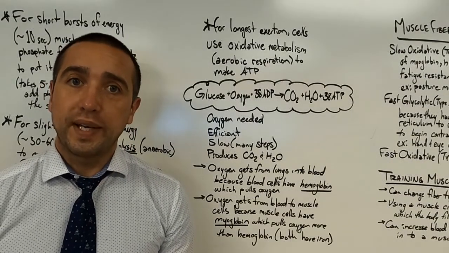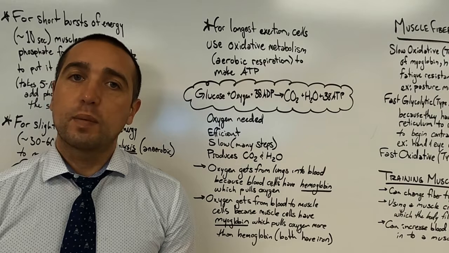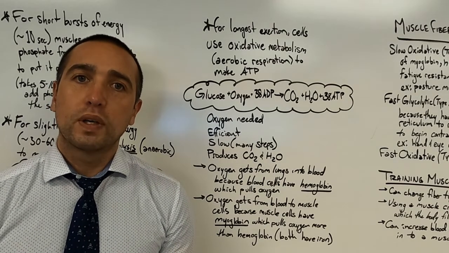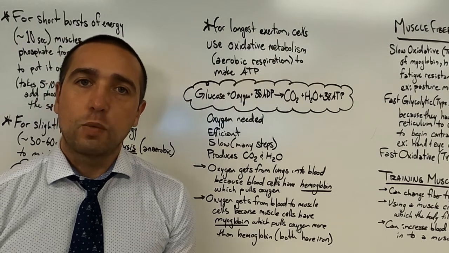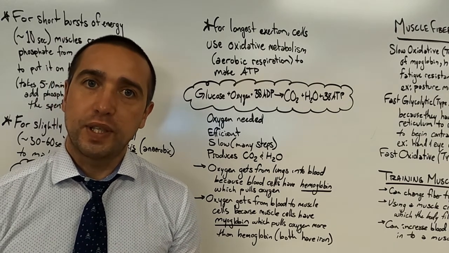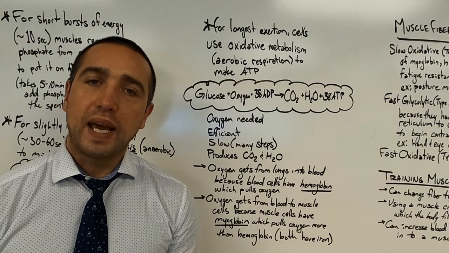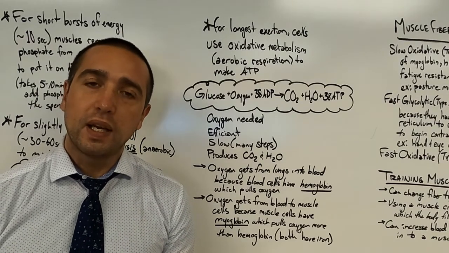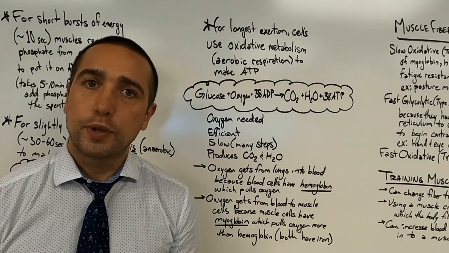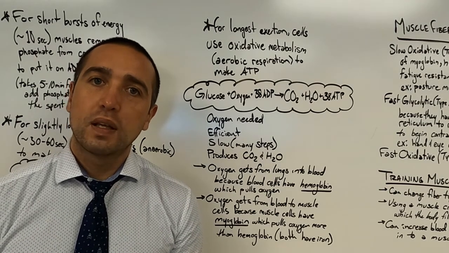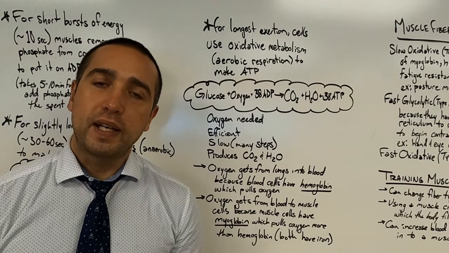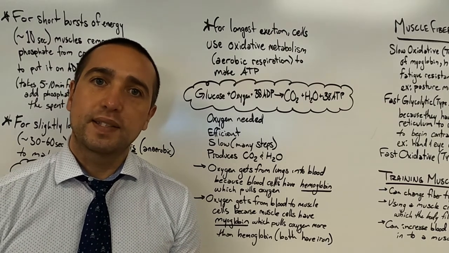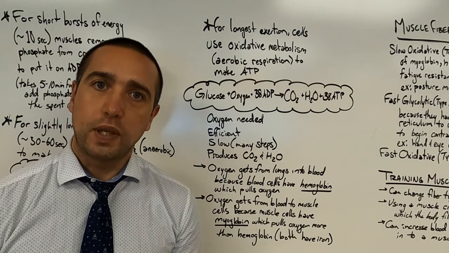When energy is needed for a longer amount of time, then the body uses oxygen, or aerobic respiration, or oxidative respiration. What that does is it uses oxygen to split a glucose molecule, and you get much more ATP out. Depending on the resource you look at, it will say between 30 and 38 ATP molecules can be produced from 1 sugar molecule. The byproducts are only carbon dioxide, which you breathe out, and water. The problem, though, is that this takes a lot of steps, and so it's much slower.